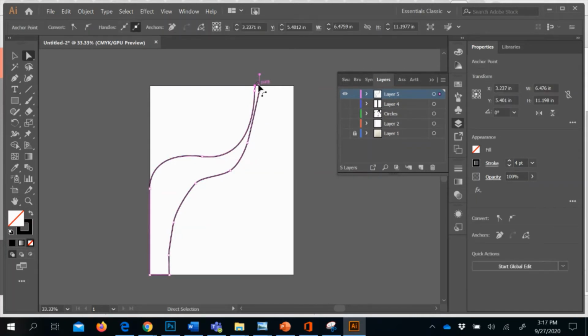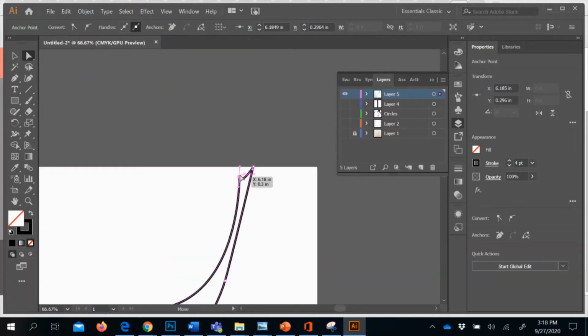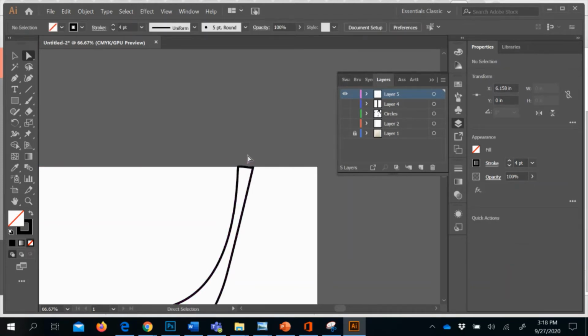This is going to go off the page, so I'm just going to pull it up. If I wanted to get rid of this curve just to make it straight, I can pull this up and bring down this handle, and it should straighten it up. It can be really frustrating because if you're not exactly on the point, it may not work. So it's much better sometimes to just zoom in. These little anchor points and these little curves are going to drive you a little nuts until you get used to them. Oops, because that's going to get rid of it completely.